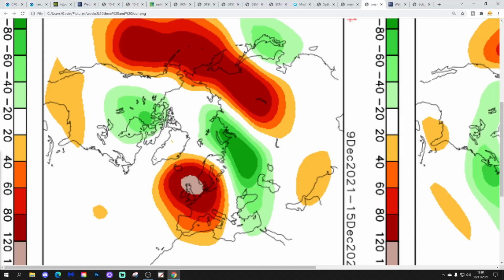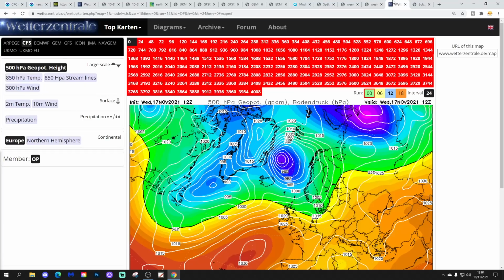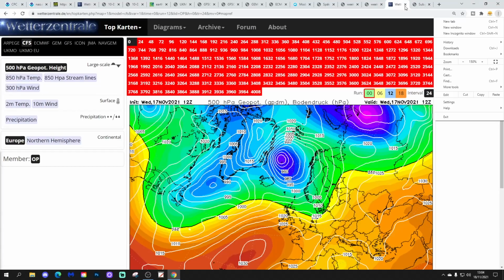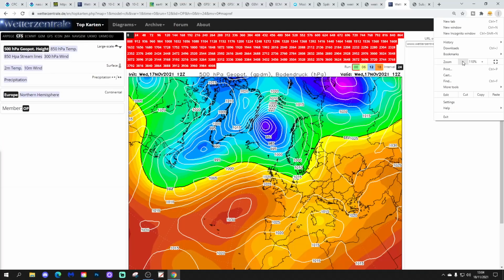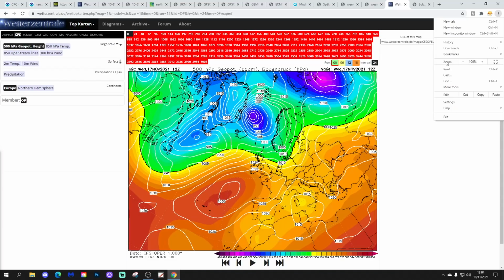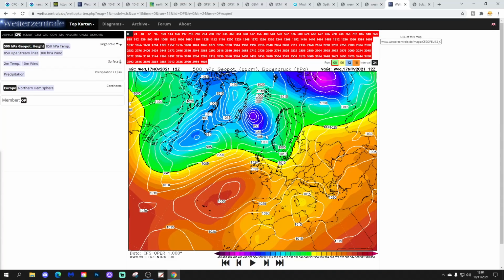The gruesome twosome. Right, the last thing we're going to look at is that CFS 12Z run that I told you about. So this showed up yesterday. And if I was doing a Christmas update today, we would have based it upon this CFS 12Z run, but we're not doing a Christmas update until tomorrow, so just not quite right with the calendar. But I thought, why not include it anyway?